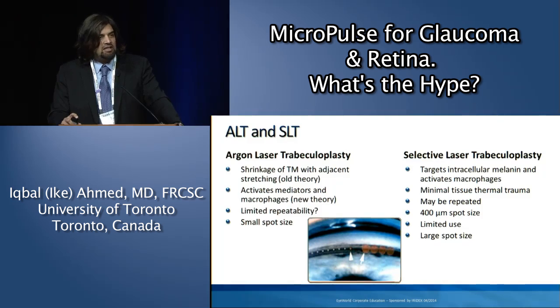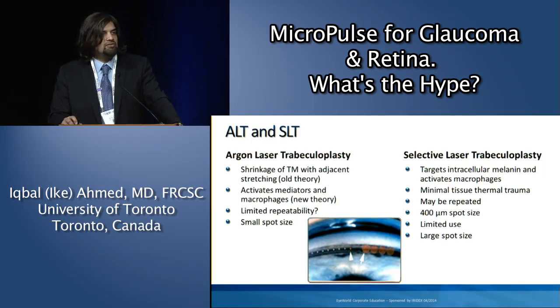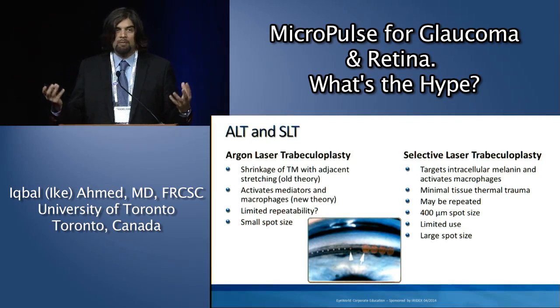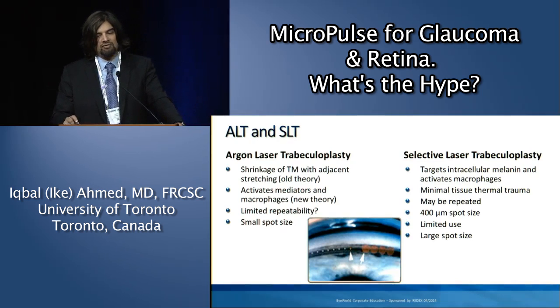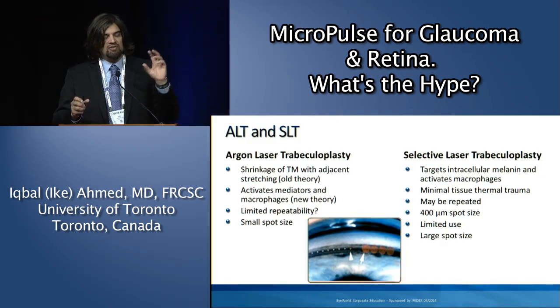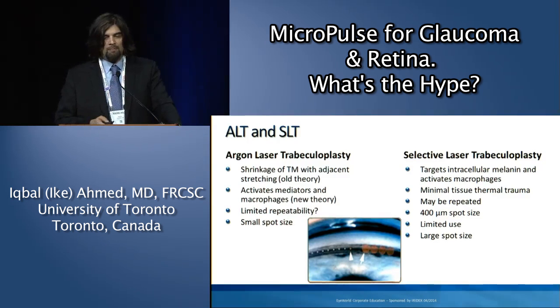This is where SLT, with a short duration pulse, selectively lasering the melanin in the meshwork cells and activating a cascade of cytokine macrophage activation, which gobble up some of that extracellular matrix, is purported to work and benefit in a safer manner. Some of the data appears to show that it seems to be repeatable. And as you know, the difference with the treatment here, 400 micron spot size versus a 50 micron spot size, is a little bit easier in terms of actually focusing on the meshwork, but the spot size is somewhat large as well.